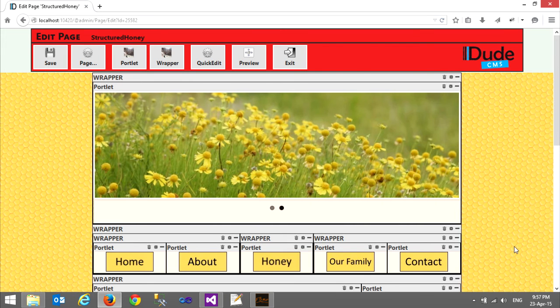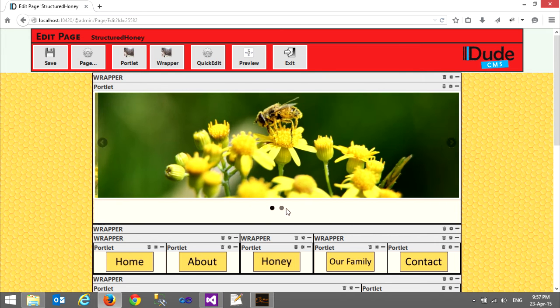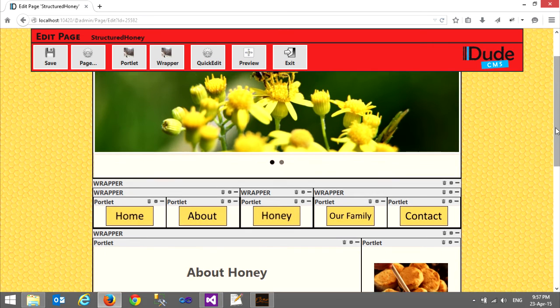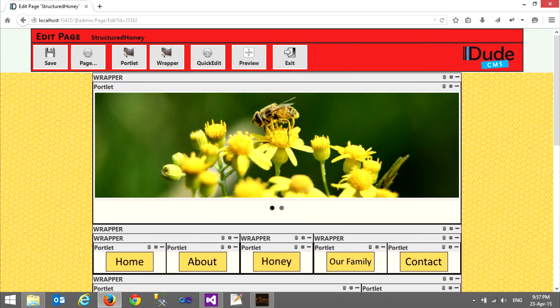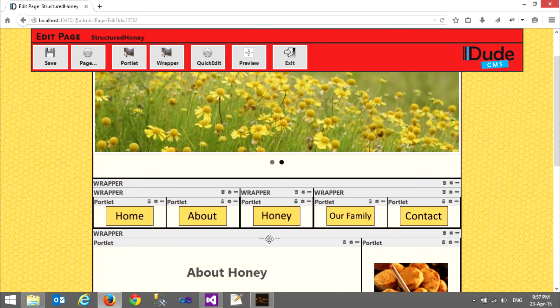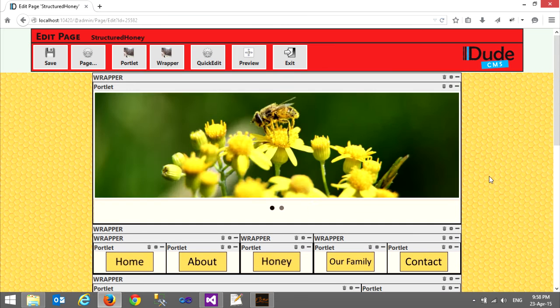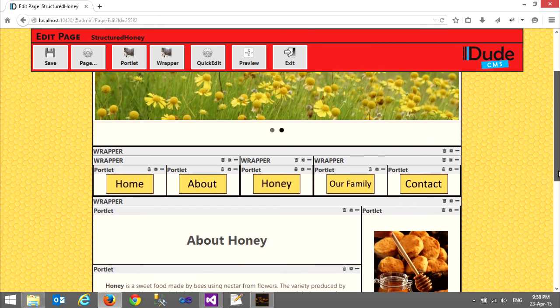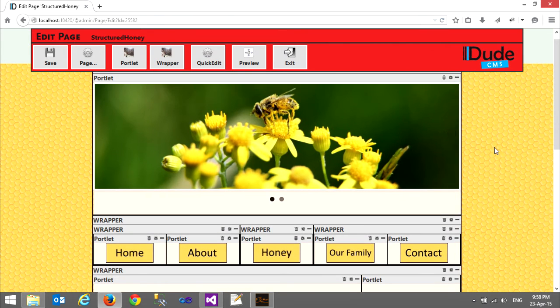In the previous video, we saw how to create a structured responsive page. The next step is to create the rest of the pages. What we want to achieve is that all of the pages have some of the content common, like this slider, gallery and navigation bar. We can create those elements for all of the pages, but instead of doing that, it would be easier if we can manage these portlets only in one place.